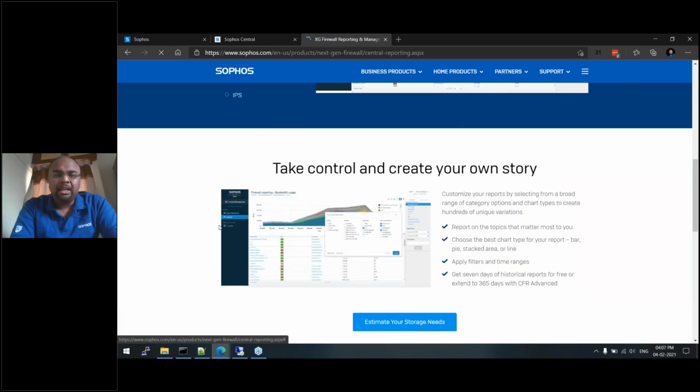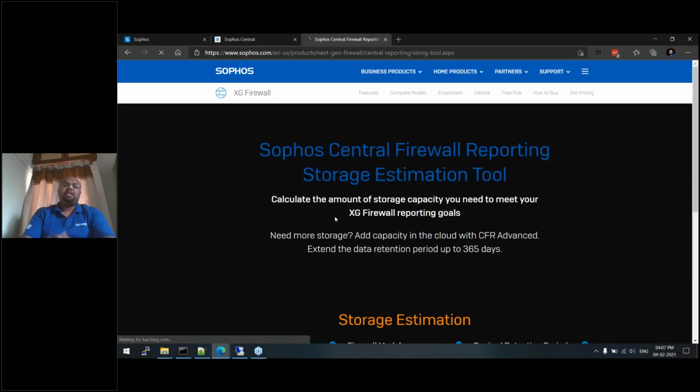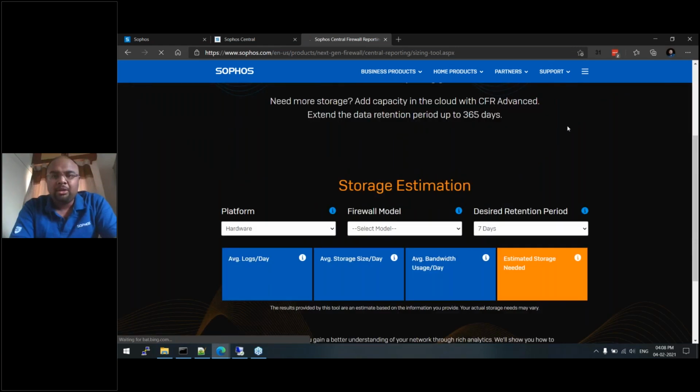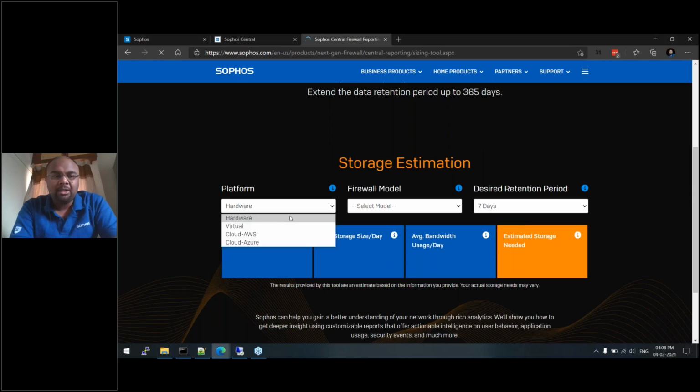And if you navigate to "estimate your storage needs", this will redirect you to the sizing tool, wherein you can get a good estimate of the storage you need to purchase in order to store the logs and reports. It shows various options like hardware XGS, virtual, or even cloud, that is AWS or Azure.